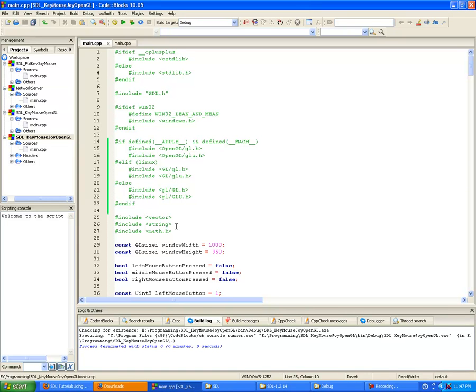Now we do need string for a variety of reasons. We'll go over that in just a bit. And then we'll need math in order to help do some of the joystick logic. I'll go into why you want to do a certain setup, and then you can control that if you like. And we'll get into talking about calibration of joysticks and things of this nature.